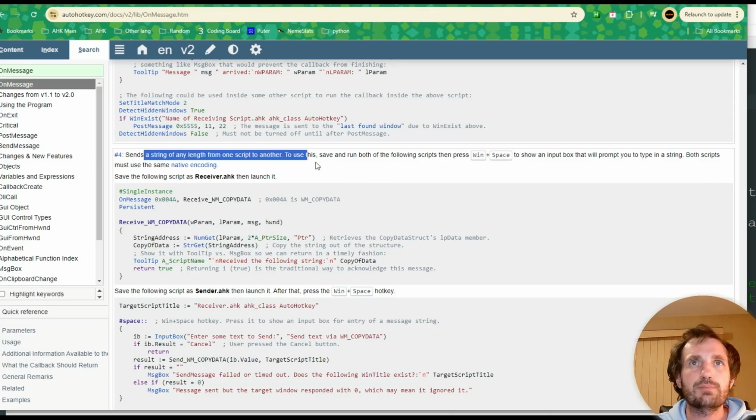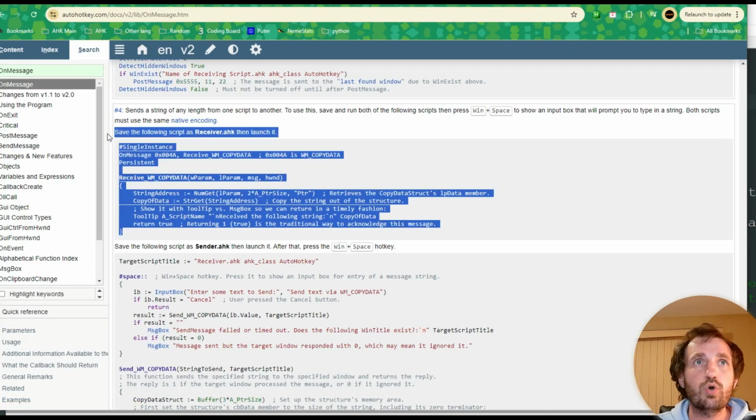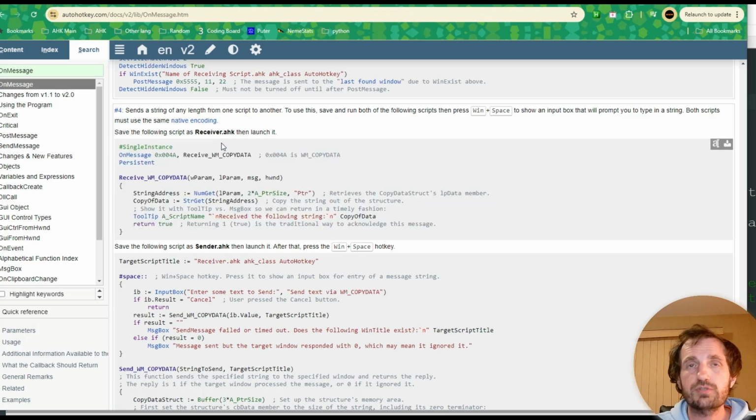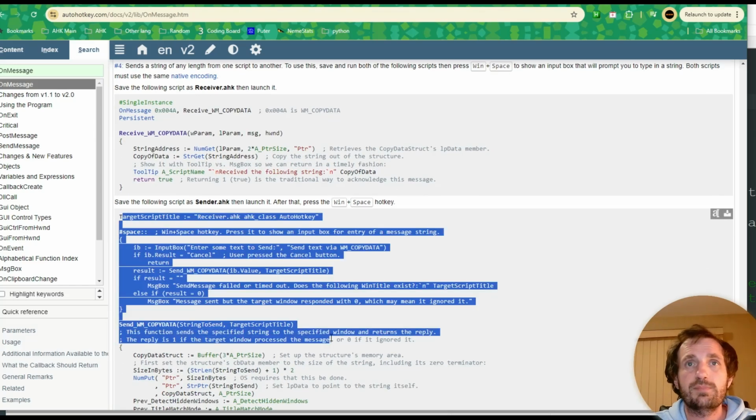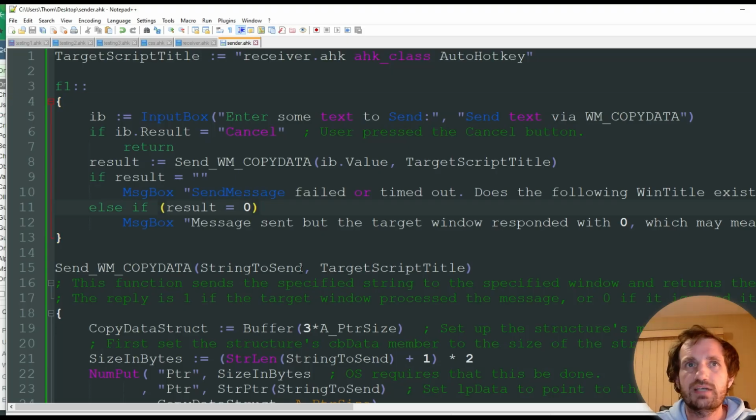We're using example number 4 here. So here's the code. Here's script number 1. This is the receiver, the script that's looking for the data, and here's the script that is sending the data. Obviously the sending one's a little more complex. We're not going to fully dive into this, just more of a showcase on how to use it. We're going to start with our sender.